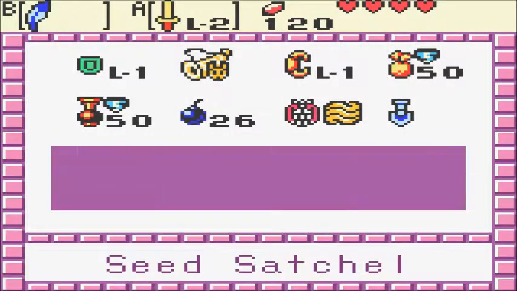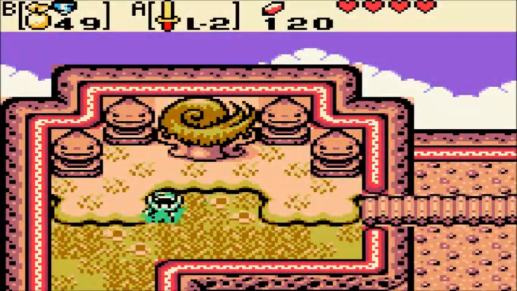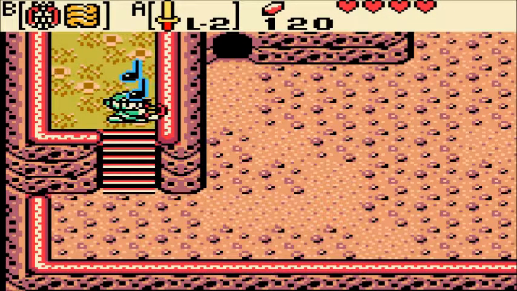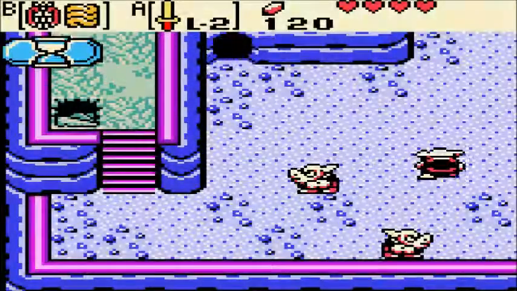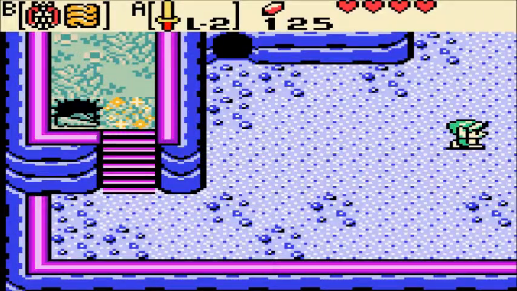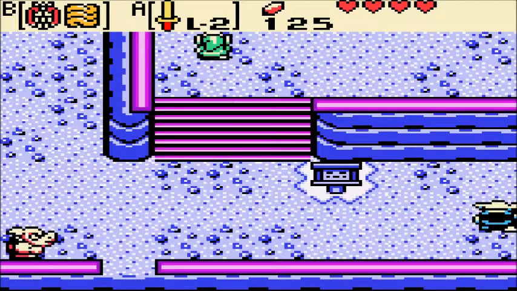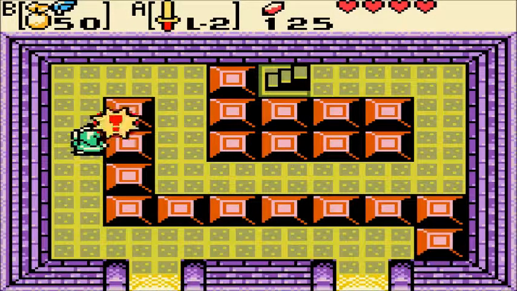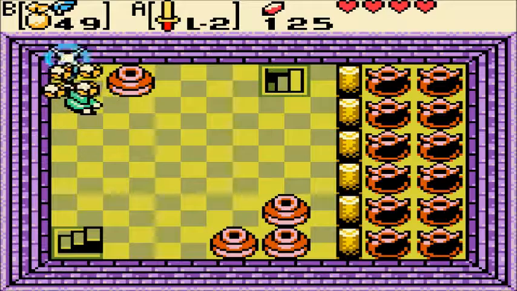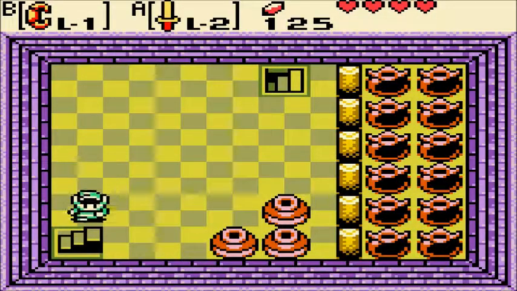Warp back to the top of Rolling Ridge. Alright, now that we've got Pegasus seeds, we can go back to the present and take on the Great Moblin. Equip the Pegasus seeds. We can carry 50 of each type now. Yeah! Also, get out your power bracelet, because you're gonna need it for this fight.